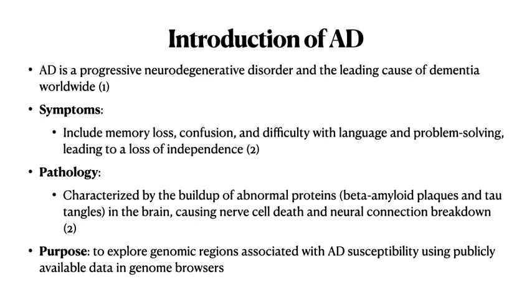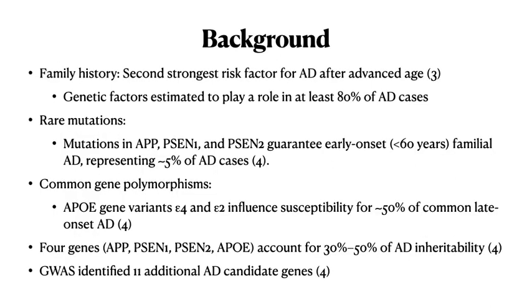So the purpose of this project is to explore the genomic regions associated with AD susceptibility using the UCSC Genome Browser. Some background: the strongest risk factor for AD is advanced age, with the second being family history. So these genetic factors are estimated to play a role in at least 80% of AD cases.